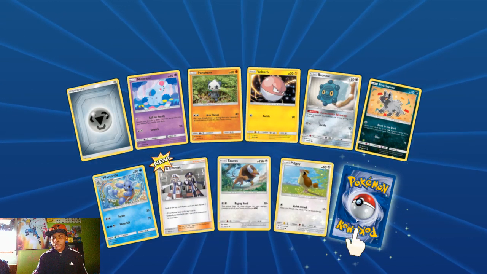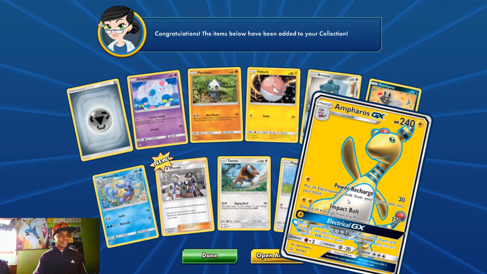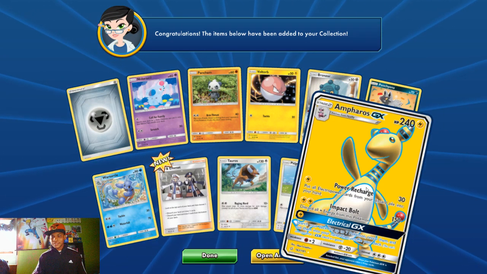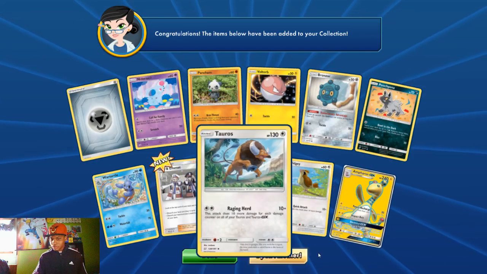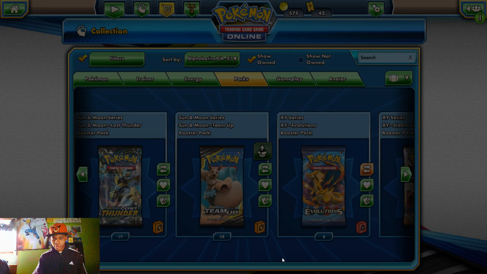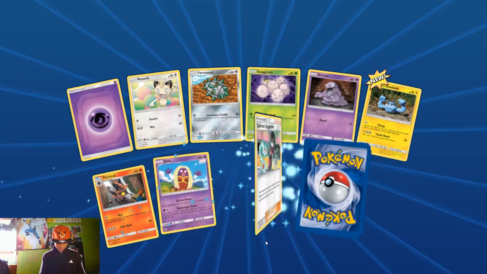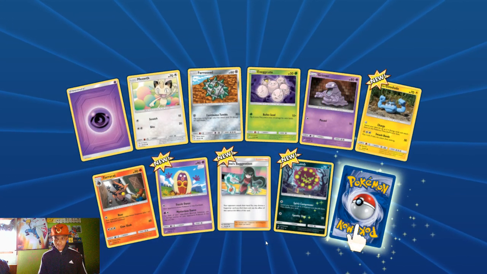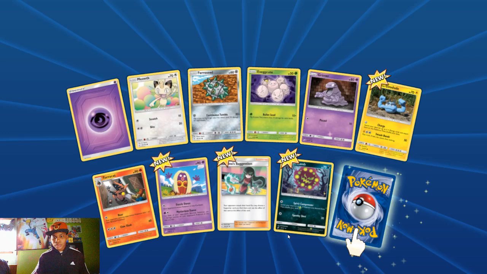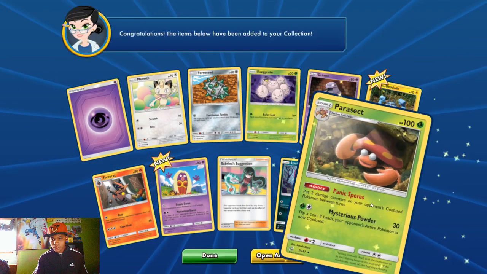And our next one is Ampharos GX Full Art. Nice. Woo! We're just pulling all the stuff right here. Let's keep the streak going here. We've got 57 packs. Alright, we got Sabrina's Suggestion, Spirit Tomb, and we got ourselves a Parasect.